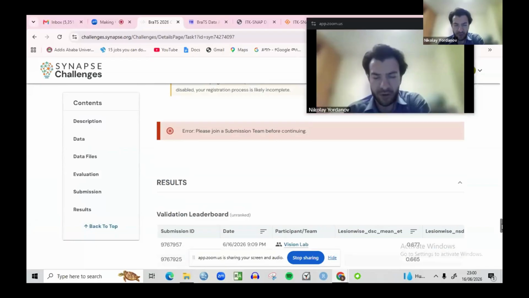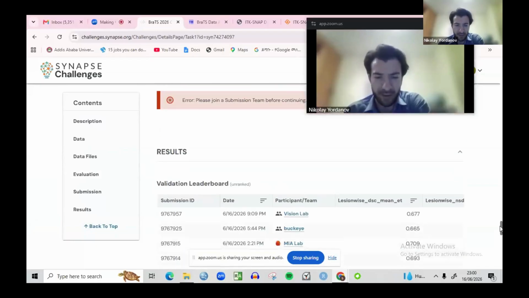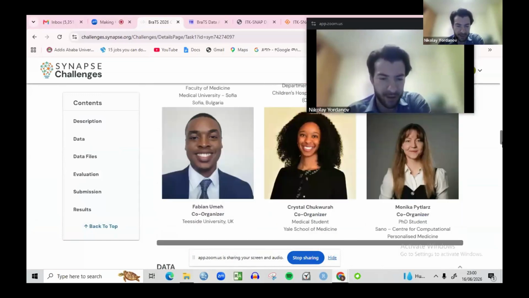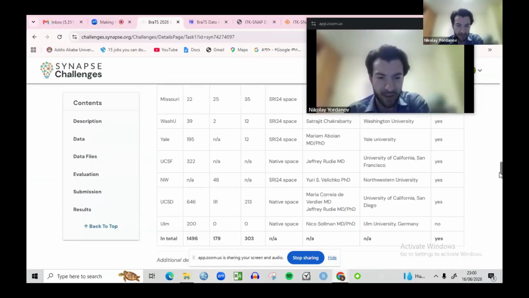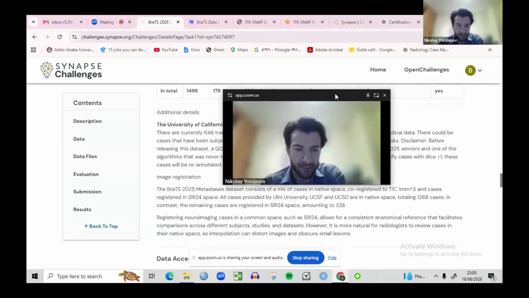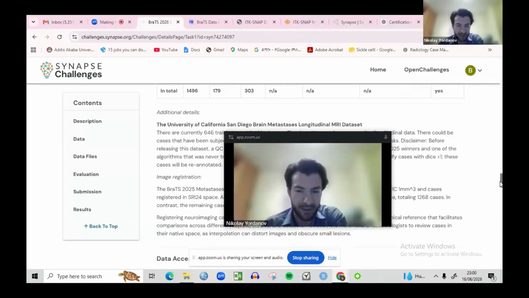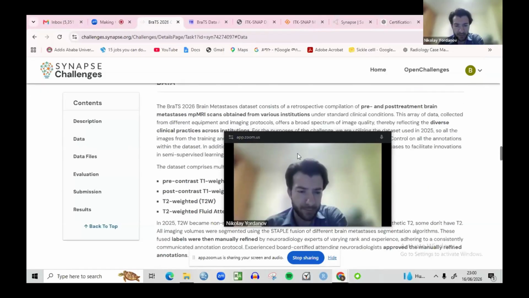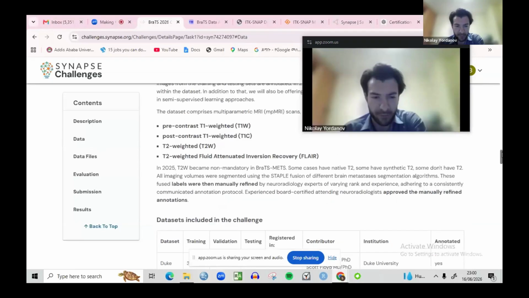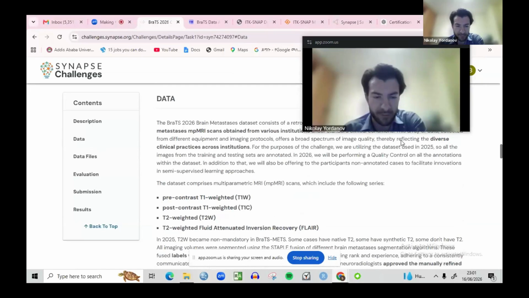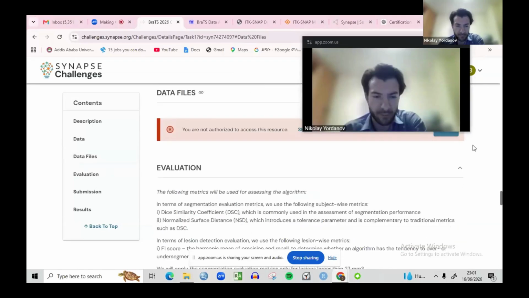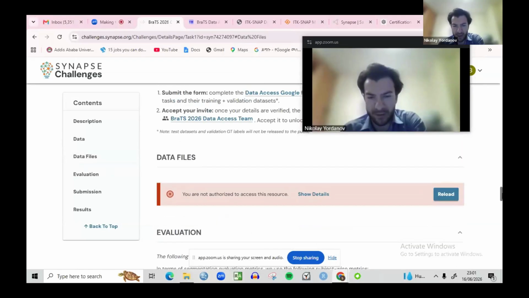No, if you just scroll a bit up, then you see the data, or you can just click data on the left hand side of the screen. There is data, and it will take you to data files. Yeah, and it will allow you to access those resources after you get a confirmation. You get it in a couple of hours over email.